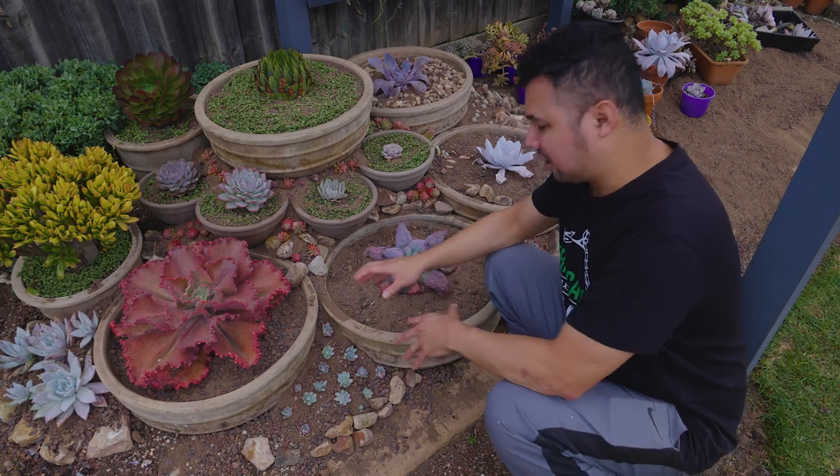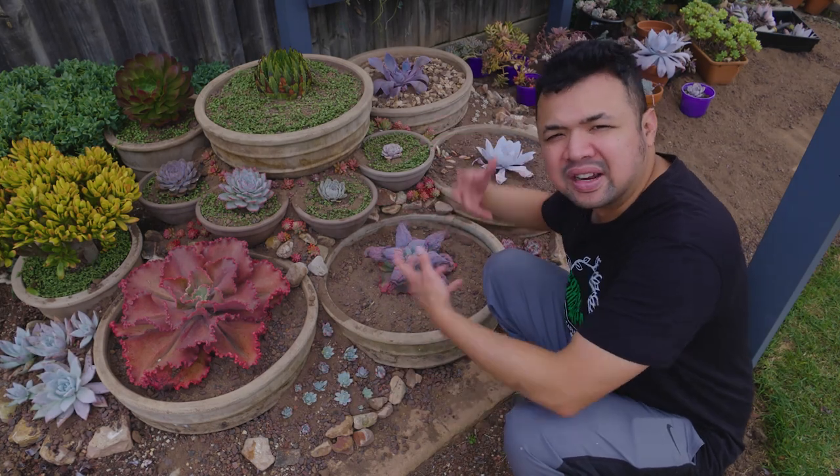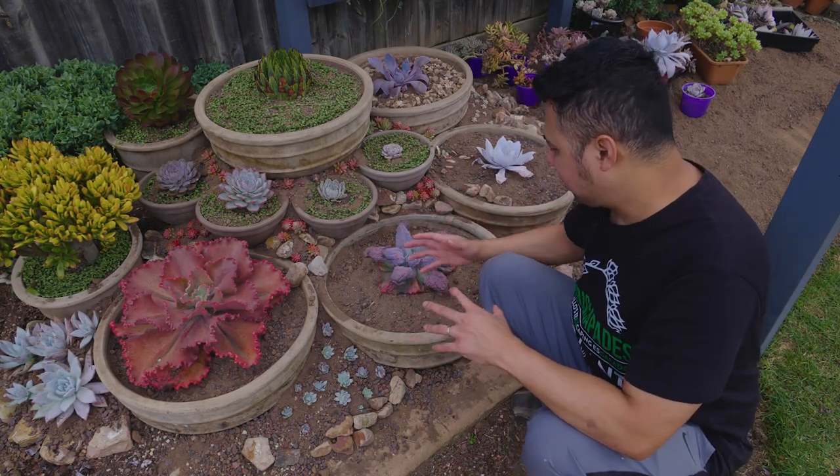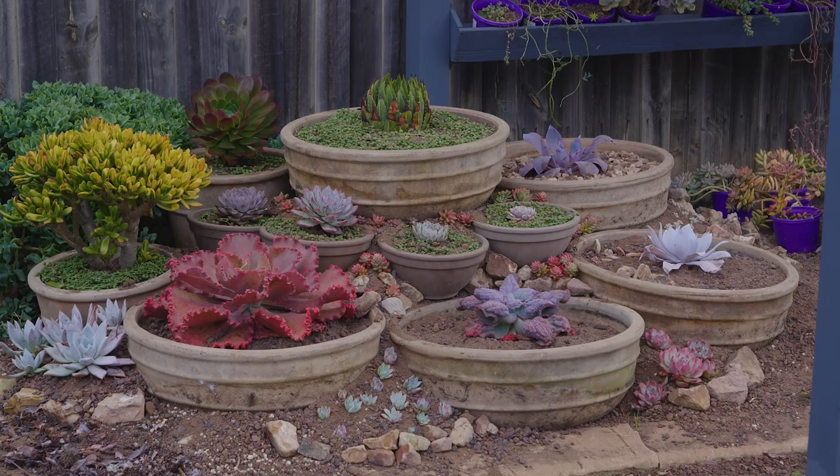I would at least like the plants to get a bit of water before things start draining and drying out. And now we have to think of the plant selection for our bowls. Given the size of the plants inside the large bowls, and they are different, as well as a different variety of the larger Echeveria, some of them are light, some of them are red, and some are purple, we might have to work with a variety of plants.